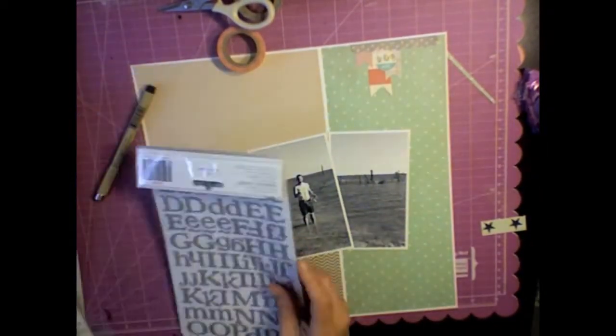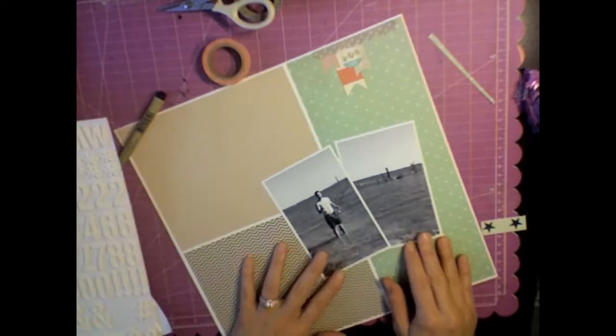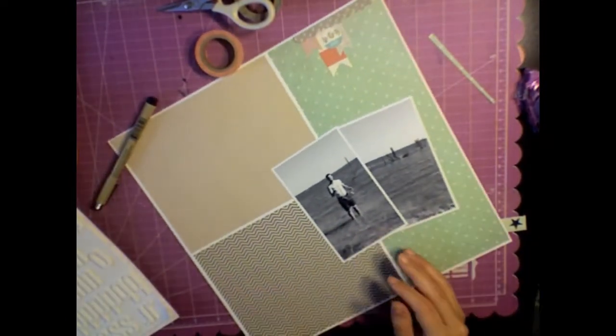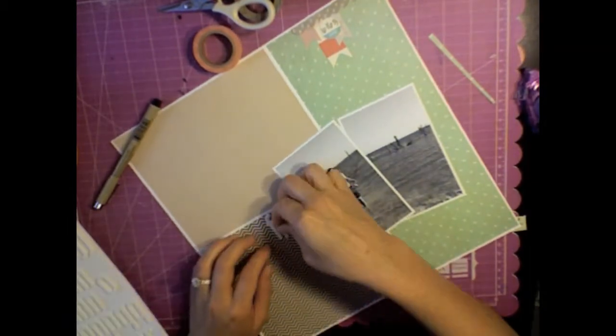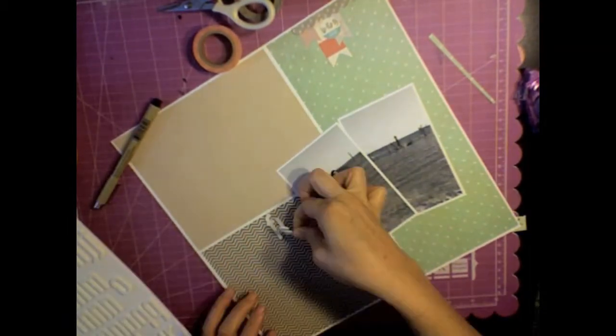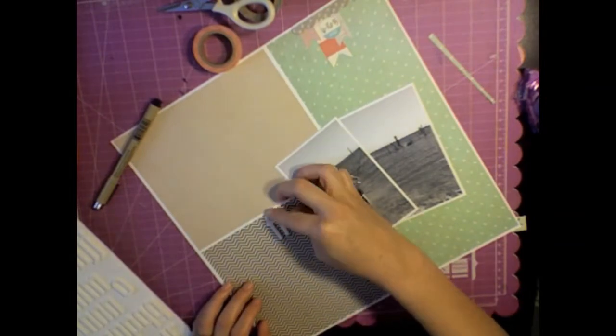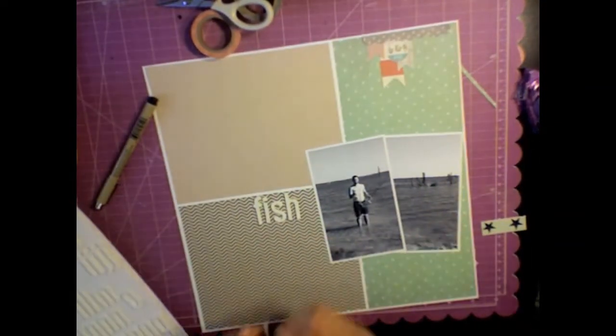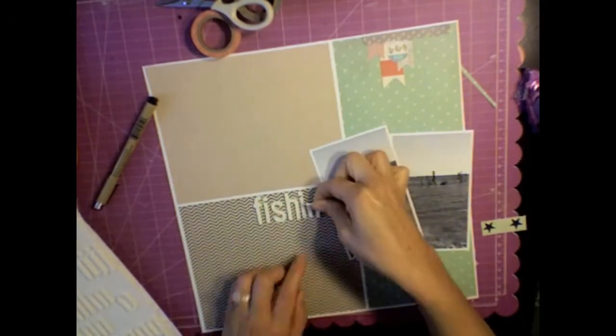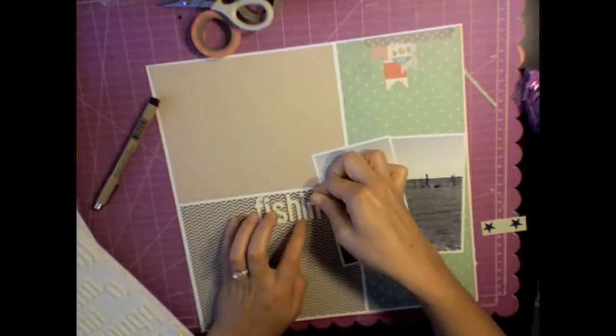The horizontal scalloped dot piece up there in the right-hand corner is from Travel Girl. And the circle that I just put on with the date is from the Snap collection. The title of the layout is Summertime Fishin', I think. And these are foam thickers. They're just white foam. And I'm sorry, I have no idea, they're not in their package. I'm super unorganized.